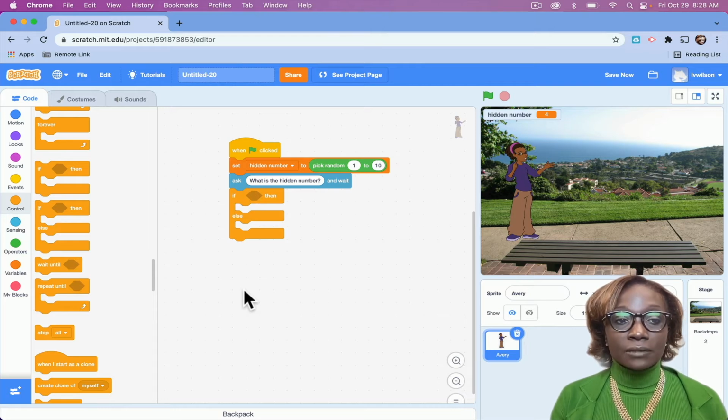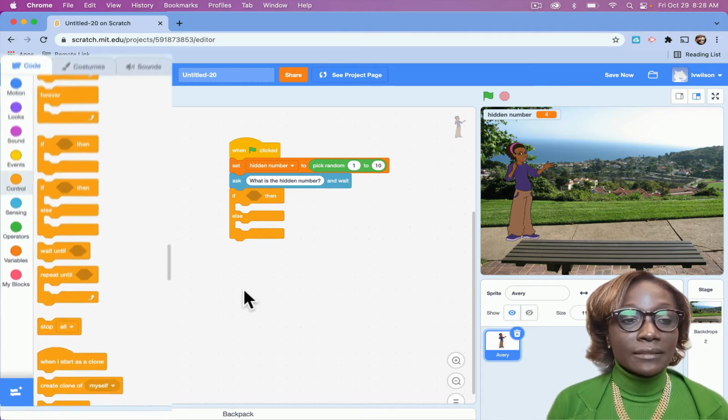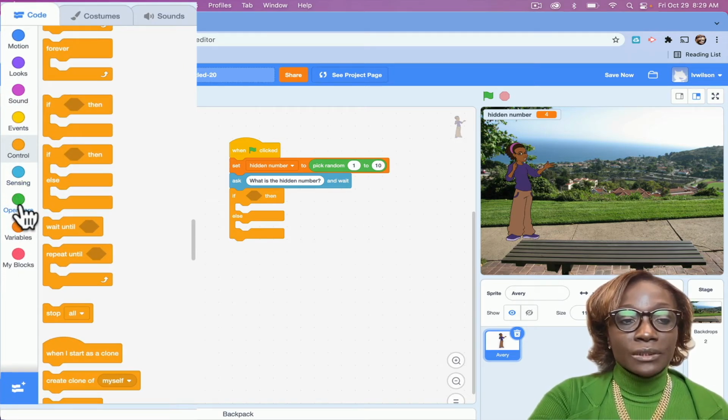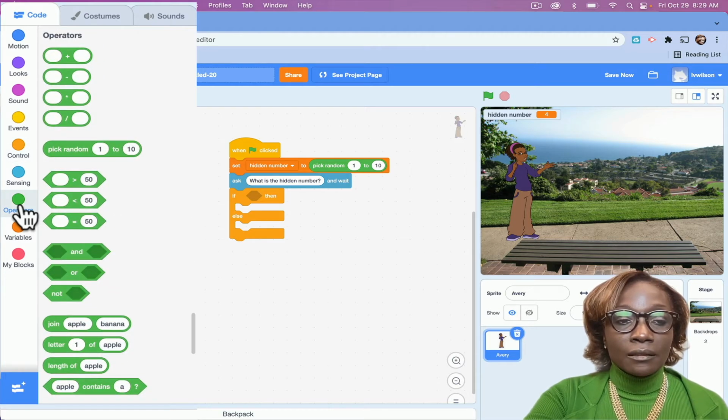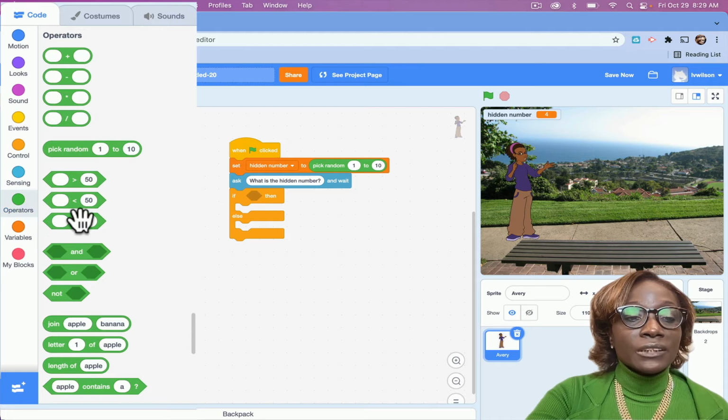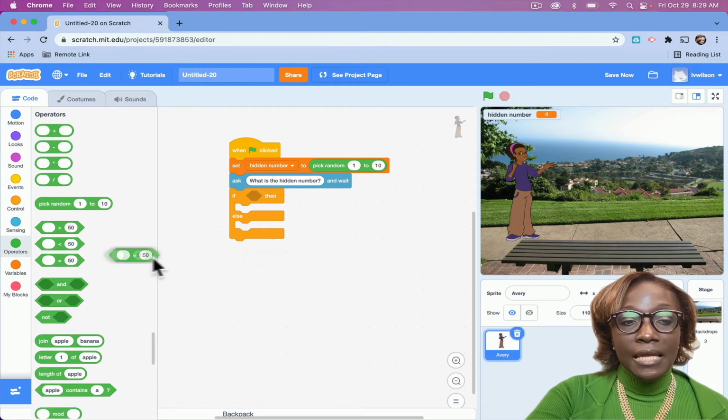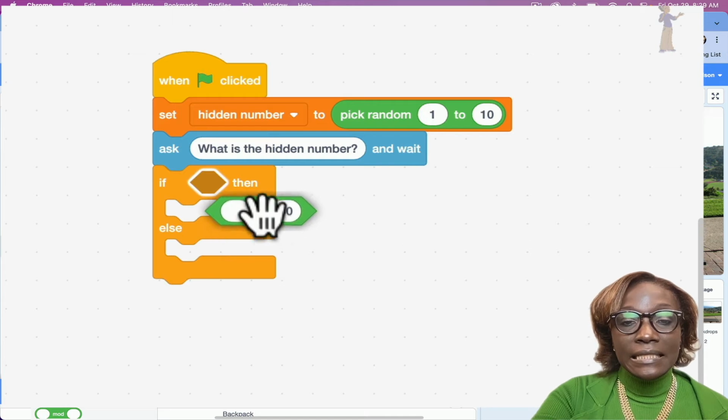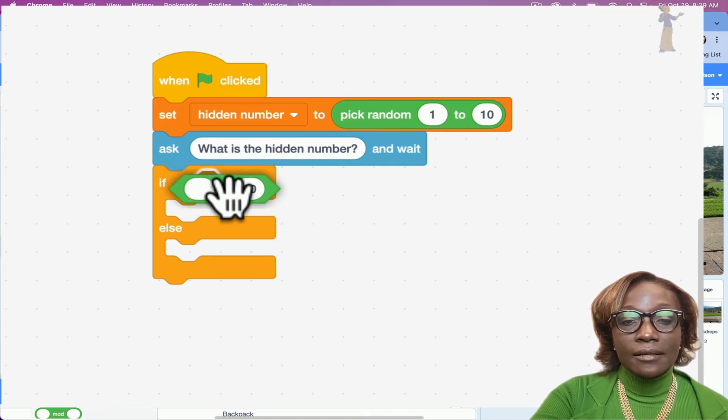I'm going to build a simple game before we expand the game. So the simple game would be to choose an operator block of code, which is the green, and we're just simply going to choose the equals 50 block of code and drag it in this area here between the if and then statement.